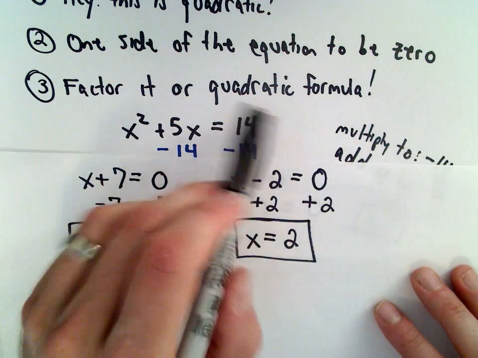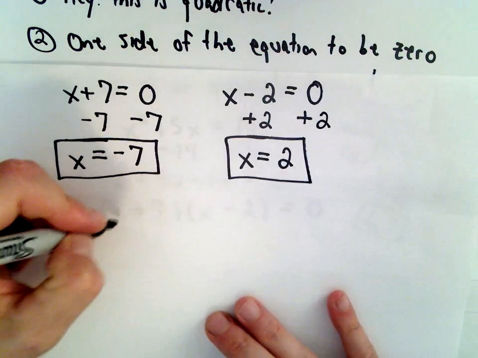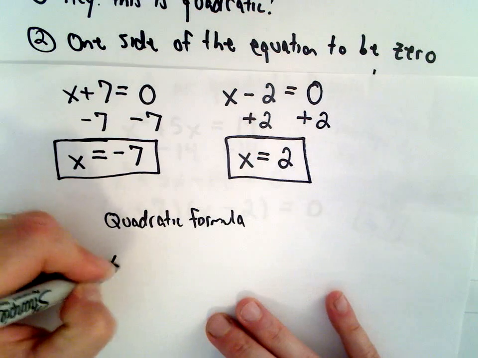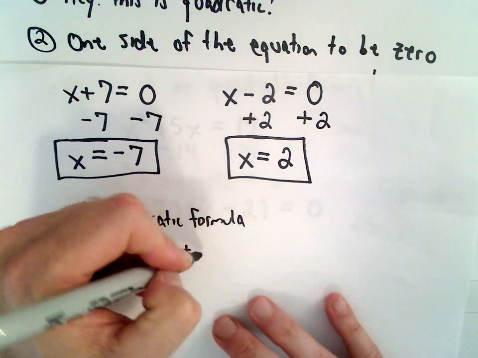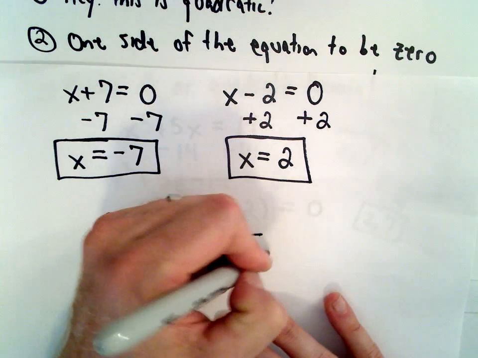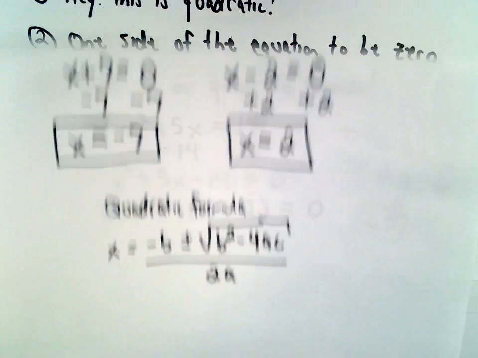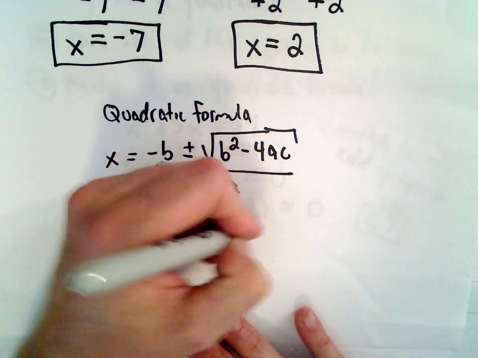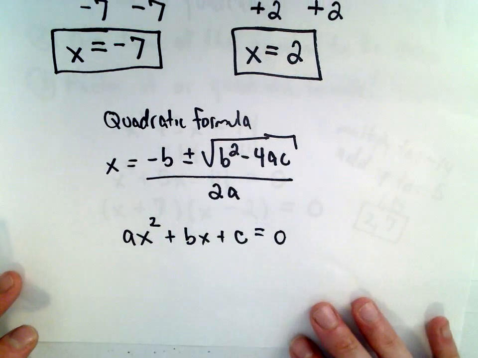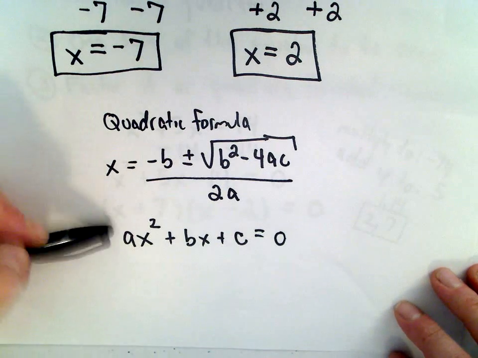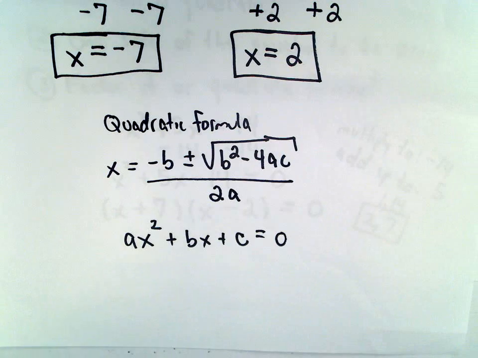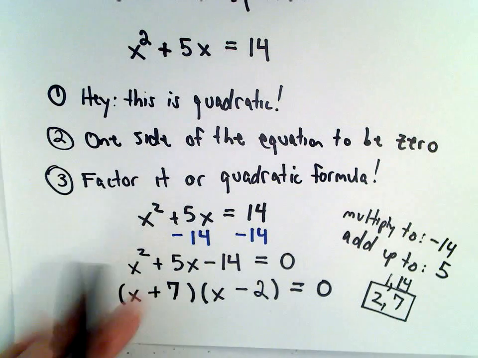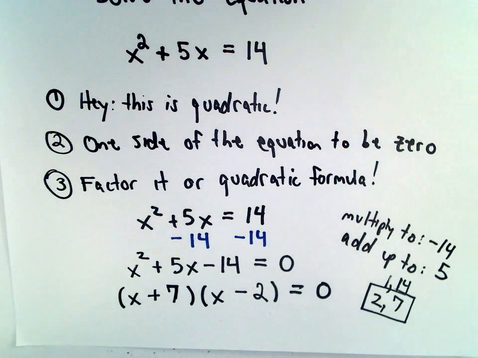If this didn't factor nicely again, I would use the quadratic formula. Recall the quadratic formula. That's x equals negative b plus or minus the square root of b squared minus 4ac all over 2a. And again, that's going to help you solve a quadratic equation of the form ax squared plus bx plus c equals 0. So, kind of the other way to do it, just to jog your memory, hopefully you remember this. Kind of an obscure little formula maybe to remember, but definitely for a quadratic equation that has kind of small values, the first thing I would do is definitely try to factor it like we did in this example.